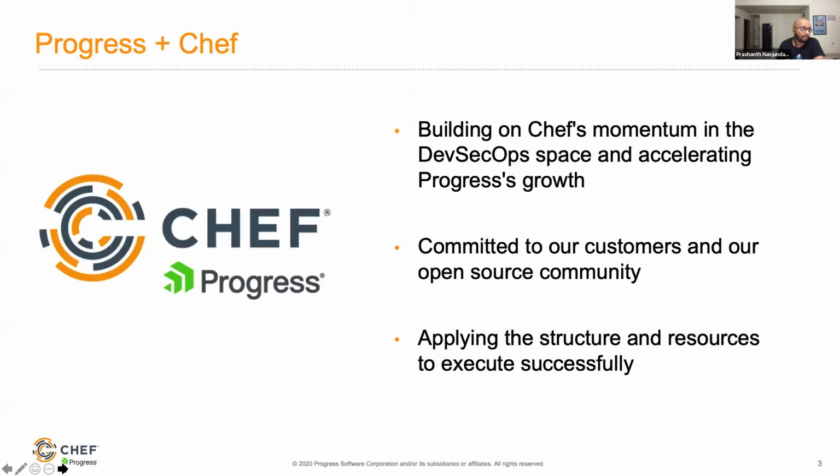And we are approaching the 1-year mark of the acquisition, and I must say we have been very, very active in terms of accomplishing some of the goals that we had set out for. We have made a lot of deliverables. We have delivered a lot of customer commitments and even some new cool features as well through the year, which we will talk about. And we have been able to keep a very engaging conversation with our community and also with customers.